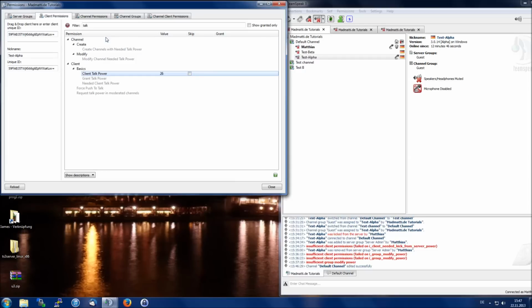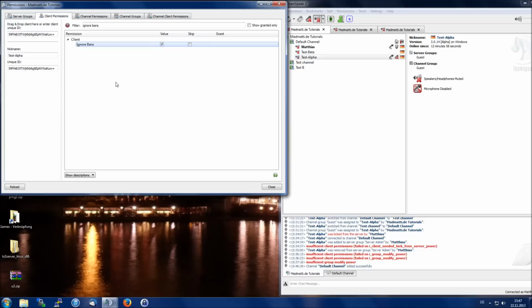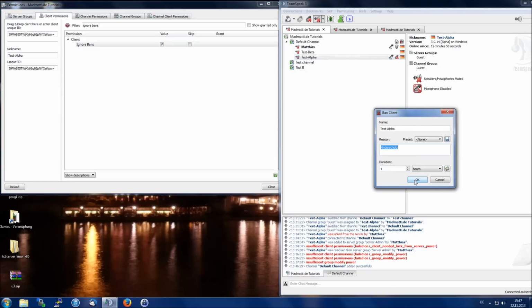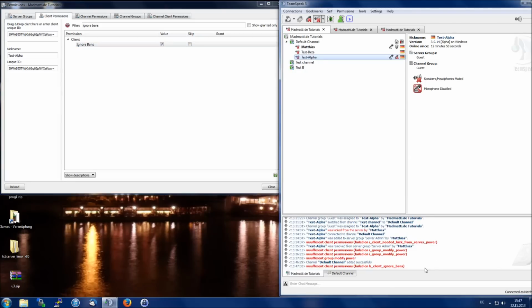So it's quite useful for a few things. A different example would be ignore bans. He's unbannable now. So I could hit ban on this guy, and it fails because this guy ignores bans.